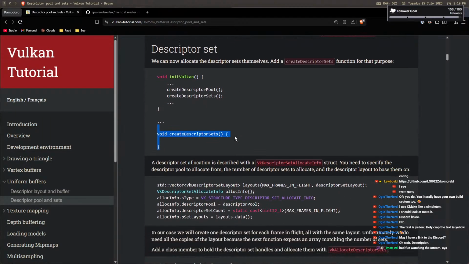The descriptor set allocation is described with a VK descriptor set allocate info struct. You need to specify the descriptor pool to allocate from, the number of descriptor sets to allocate, and the descriptor layout to base them on.